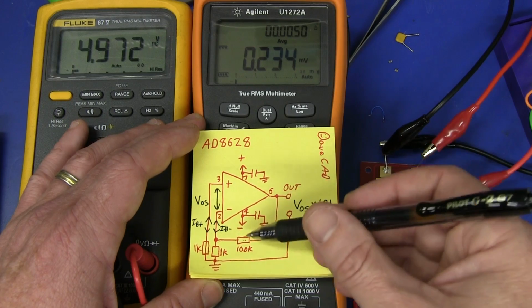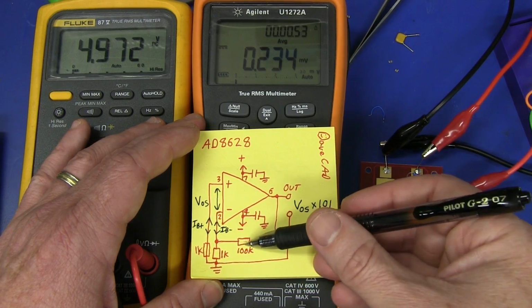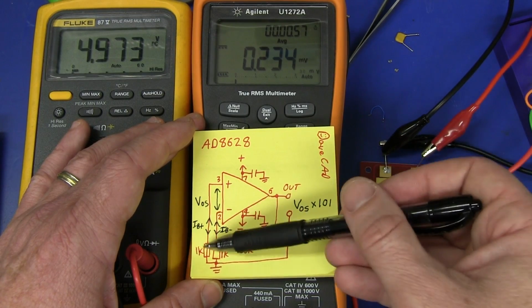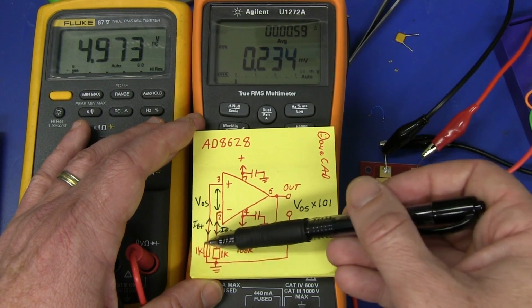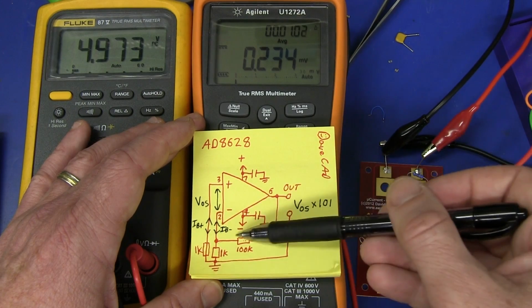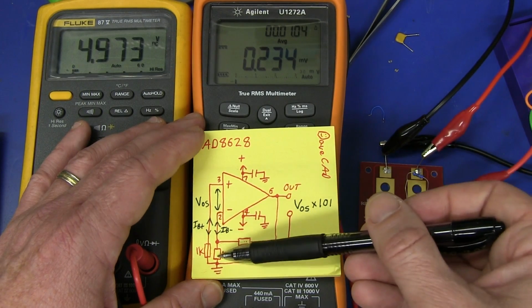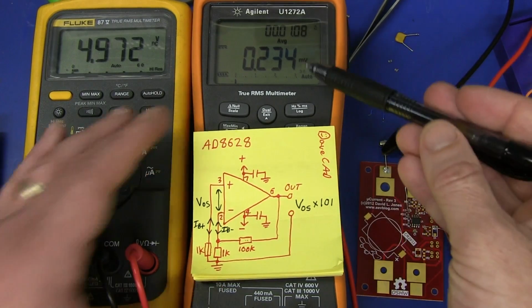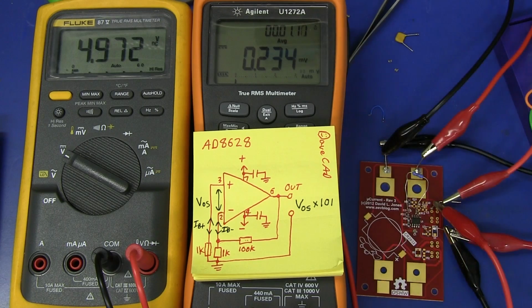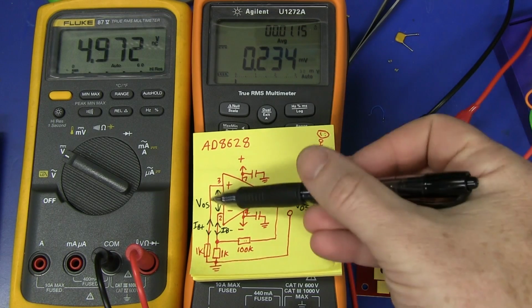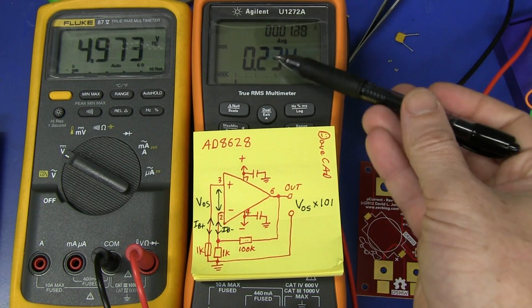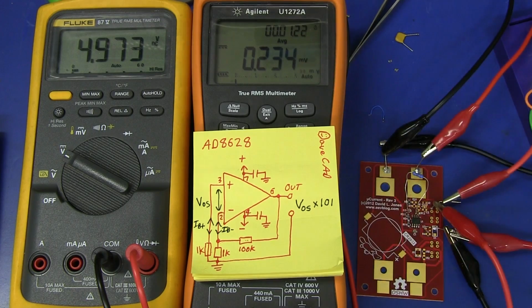So let's lower these by an order of magnitude. Actually, I'll take out the 1K, I'll short it back down to ground. Let's lower these by an order of magnitude. So I'll put 100 ohms and 10K in there, and we should find that the 300 we got before, in theory, should drop down to 30 if VOS doesn't come into it, but it could drop down to 100 or something like that. But we should find that we'll get better than what we're getting now.